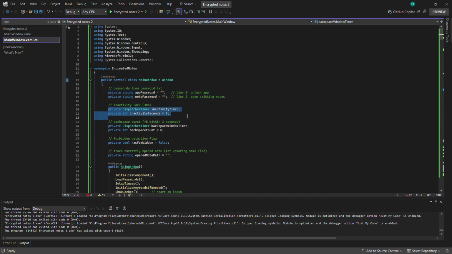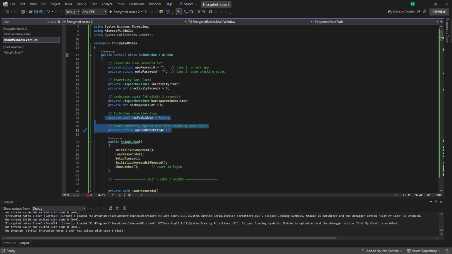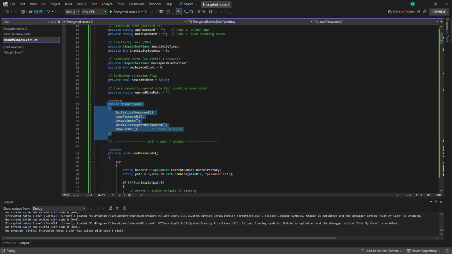And this means that it will auto lock after 30 seconds. And this one will detect backspace within 3 seconds. And this one is a flag to block save, and track which file is currently open. And this is the constructor. It wires everything up before user interaction.